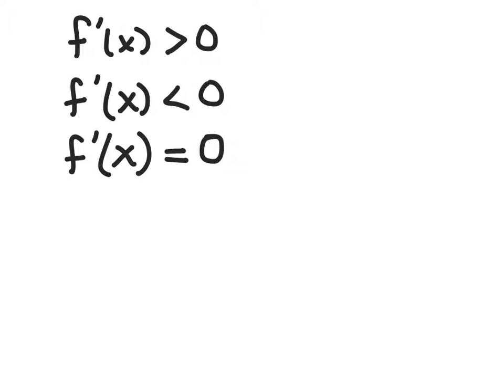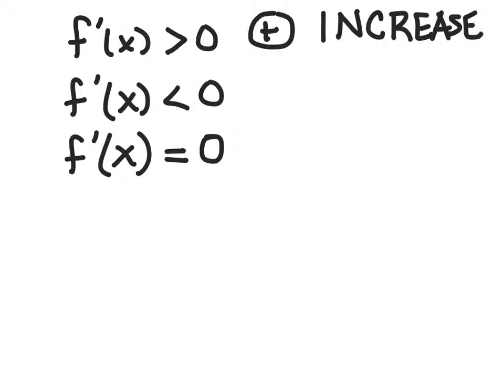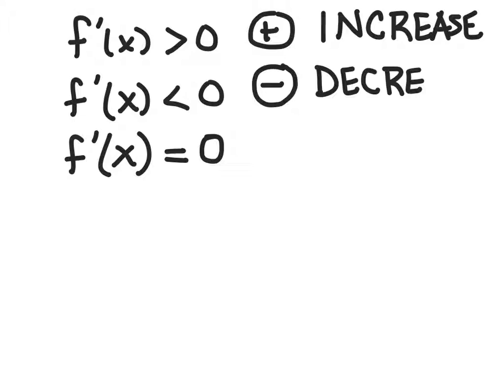After we find the critical numbers and we set up intervals to test, we'll pick a value within each interval and we will test it. By testing it, we're going to take that value and plug it into the derivative. If the answer to the derivative is greater than 0, which would mean a positive answer, then the graph will show increasing behavior. If the derivative with the test value gives us an answer that's less than 0 or negative, then that will mean that the function is decreasing in that interval.